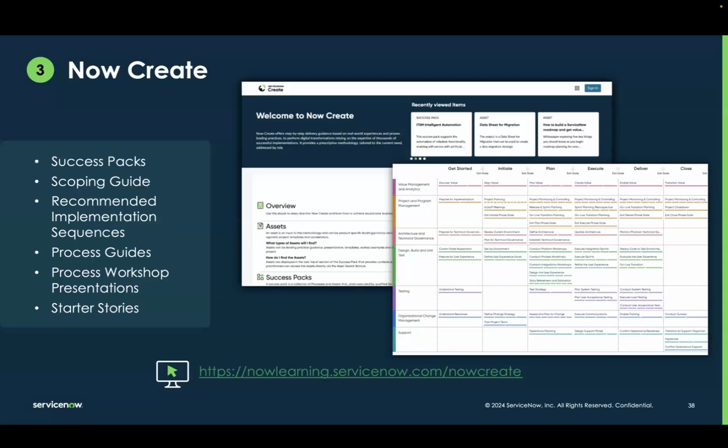The workshop guide, which is really very early on as you're starting to think about how do I define my requirements, that workshop guide has a lot of cool insights and tidbits there. And then, of course, the starter user stories, which you can leverage what's there and extend them, really get your journey kicked off with those, I'll call them cheat or starter user stories.